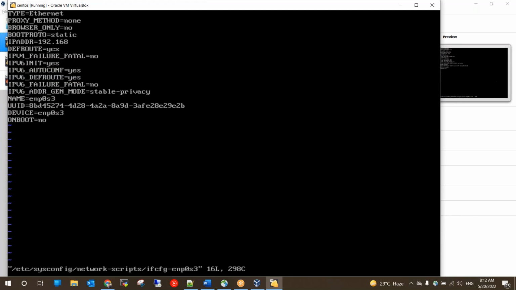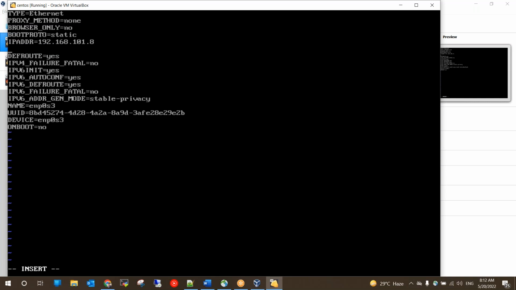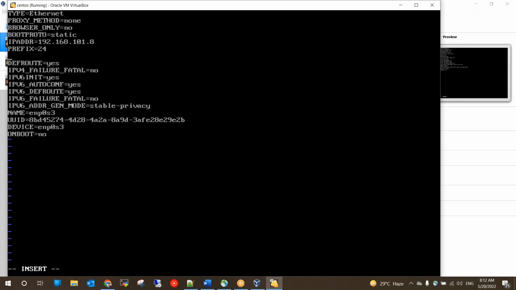Okay. Sorry, I'm giving 8. Let's see, so that we can see whether the changes are reflected here or not. And then the subnet, if we want to give, PREFIX equals 24 is the subnet here.